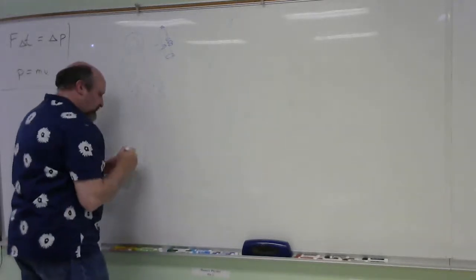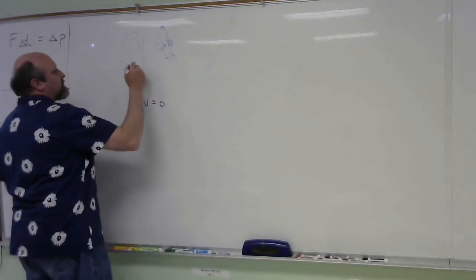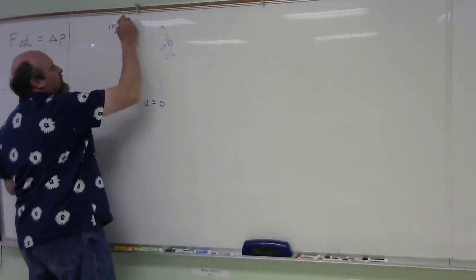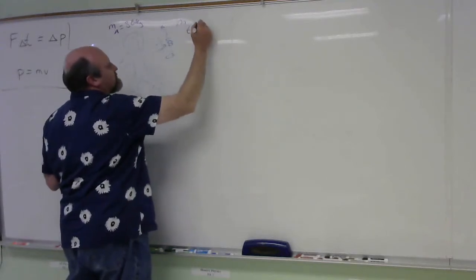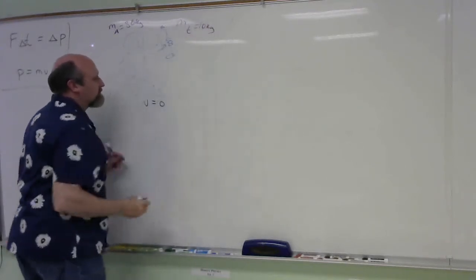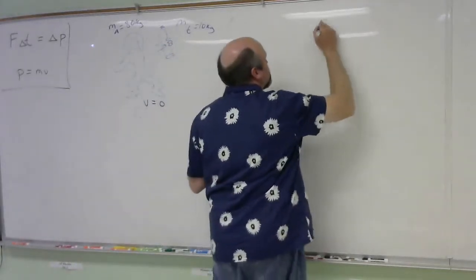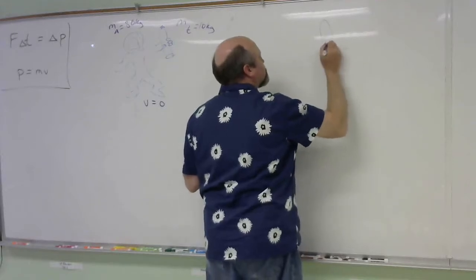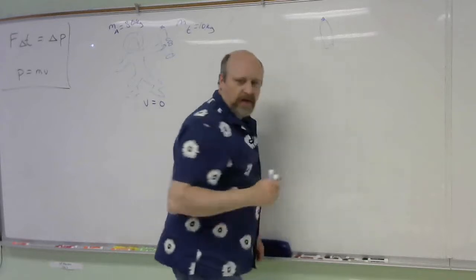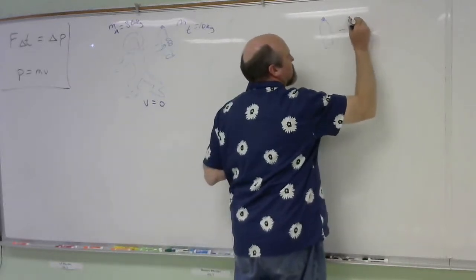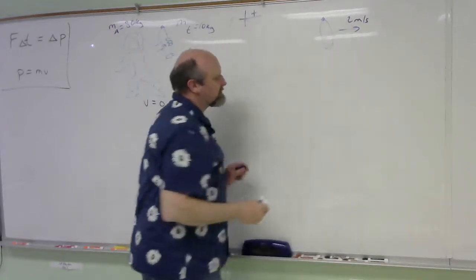They're at rest, right? So beforehand, we know the speed is 0. We know that the mass of the astronaut is 80 kilograms. We know the mass of the oxygen tank is 10 kilograms. Okay. Afterwards, they tell us that he throws that oxygen tank, and it goes flying off at 2 meters per second. Let's go ahead and decide right now, let's call to the right positive, so a positive 2.